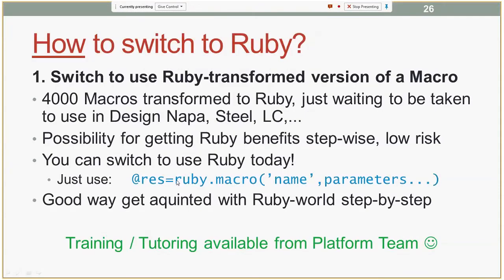If you want to experiment and you change to call some Ruby version of the macro, and if it works and you want to commit that, then you should also move that macro file away from the transform directory, because that Ruby file is not part of the transformation anymore. The transformed Ruby directory is occasionally cleared and replaced with the new transform stuff. So in addition to switching your calls to use the Ruby macro, you need to move the file away. But that's a separate topic. I can give another training about that, and you can come ask about that. It's basically 2 small steps to do it for 1 macro. This can be done also automatically.